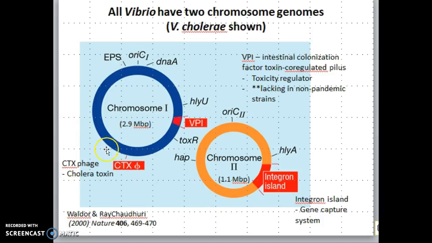They also contain different genetic content. For example, chromosome 1 of Vibrio cholerae contains the CTX phage region — an area where a phage became permanently part of the genome — and it encodes cholera toxin, which is one of the virulence factors of Vibrio cholerae. That is not found on chromosome 2. The genetic map for both chromosomes of Vibrio cholerae has been extensively studied as it is the best-studied Vibrio. We have also mapped two chromosomes for other Vibrio species, but they are less well understood — and part of the goal of this research project is to construct genetic maps of chromosomes 1 and 2 for the Vibrio vulnificus strains we are working with.